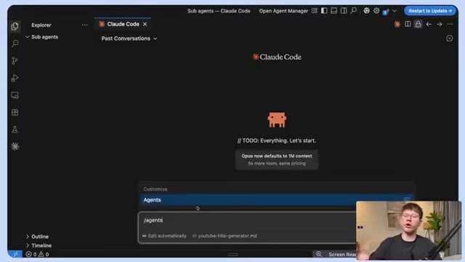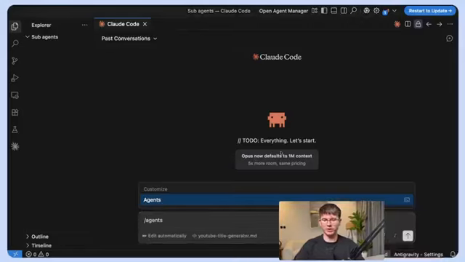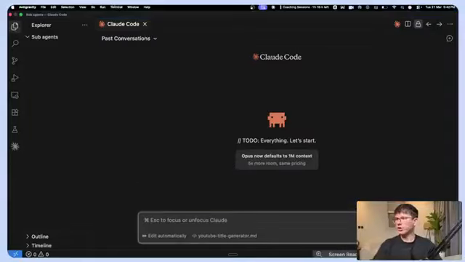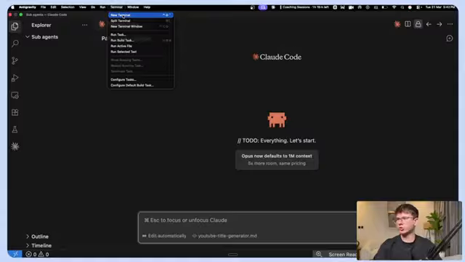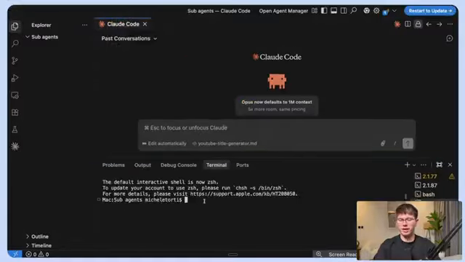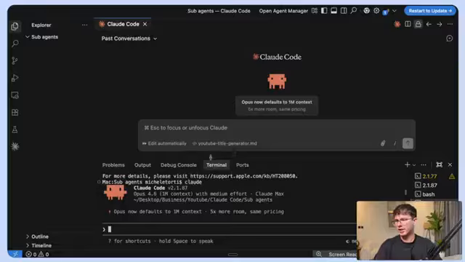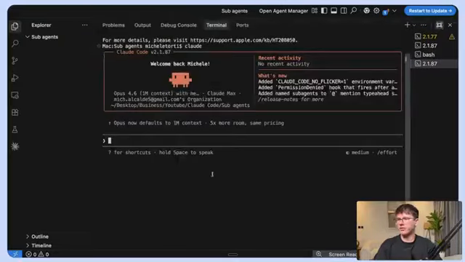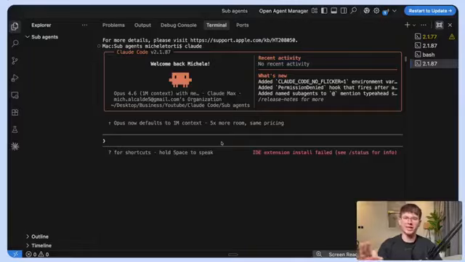Okay. Now, if you're on this view right here, you will see a symbol, which is this one right here. This symbolizes that to run this exact command to make sub-agents, you have to run it through your terminal. To do that, you can go up, Terminal, press New Terminal, and then you will see the terminal here. I can type claude to initiate Claude. Let me maximize the screen. And then I have this page right here. So now we're going to be working with this page specifically to make the actual sub-agent.